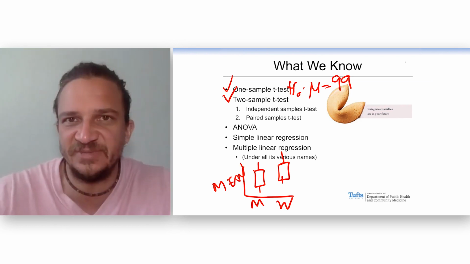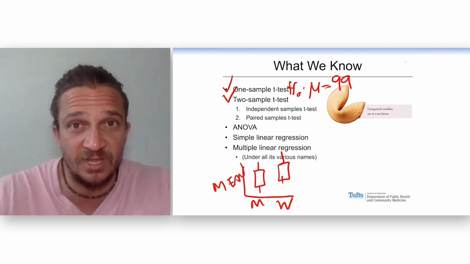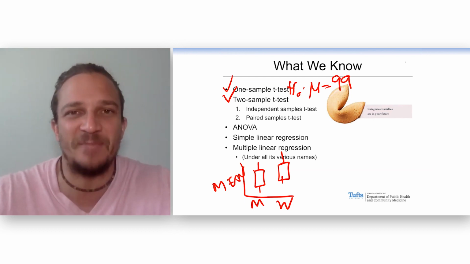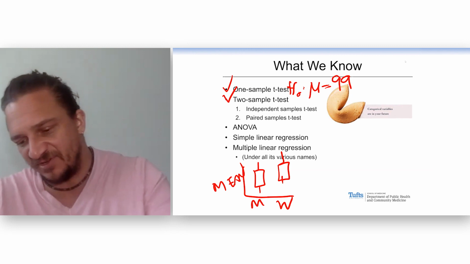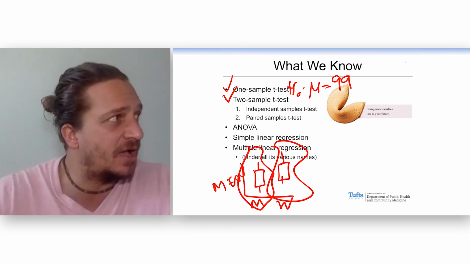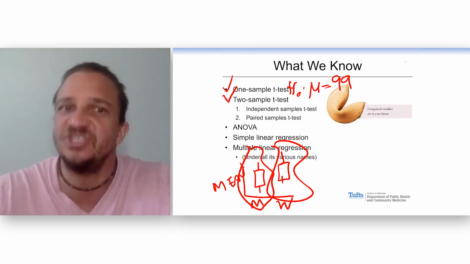We talked for all these tests about the assumptions, things that need to be met in order for the test to work. And one of the assumptions of an independent samples t-test, it's very creatively named, is that the samples are independent of each other. We have a sample of men here, and we have a sample of women here. And we might say, on the average, how many lentils do men and women eat each year?